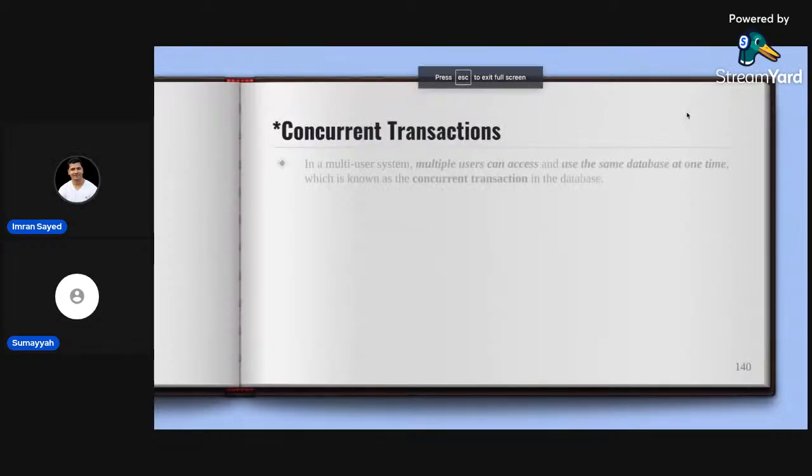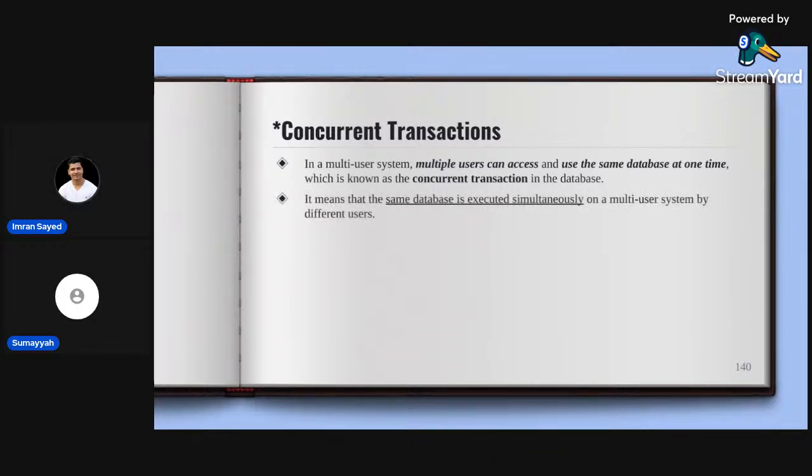Okay, so in a multi-user system, multiple users can access and use the same database at one time, which is known as concurrent transaction. It means the same database is executed simultaneously on a multi-user system by different users. So the key idea is that when we're dealing with database queries, there could be multiple users, like the different forms that are being submitted online.